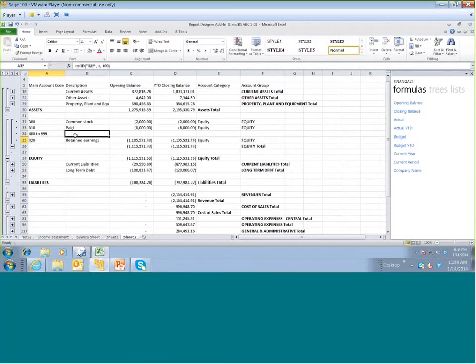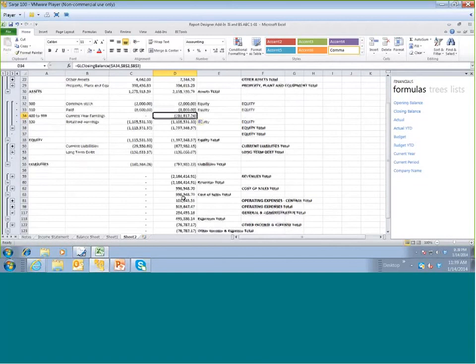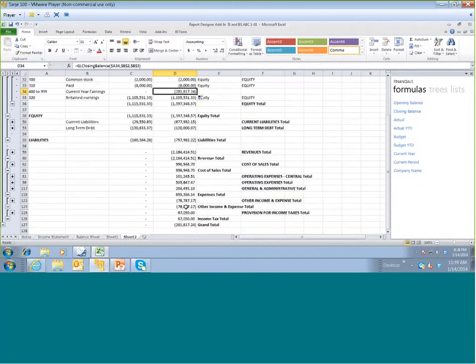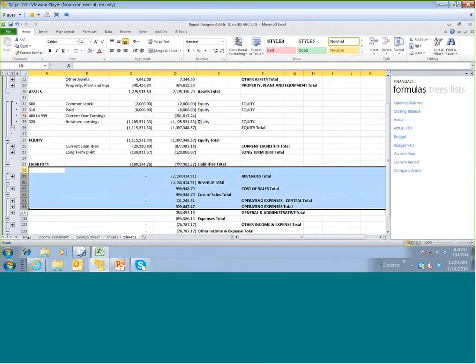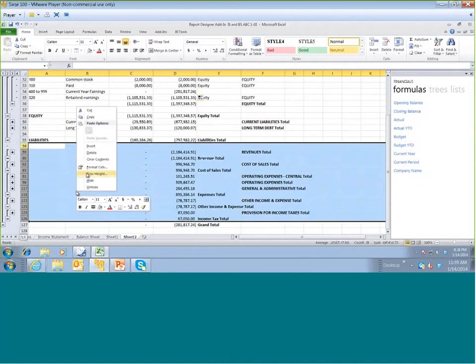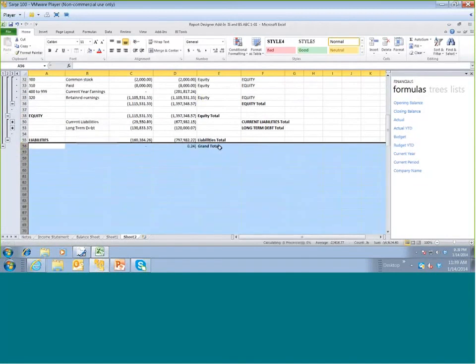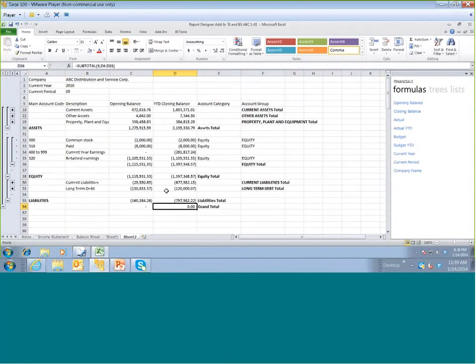I type in my description as I did all the other ones, current year earnings, and I need a formula. Well, they're right here. Let's use Excel to just highlight them and drag them down, and there's the numbers we need. And notice I need to make sure that those match here, and they do with the grand total. But since we have our income statement accounts included twice, what we need to do now is go back and delete our income statement rows down at the bottom here, and that brings our grand total to 0, meaning we do have a balanced balance sheet.